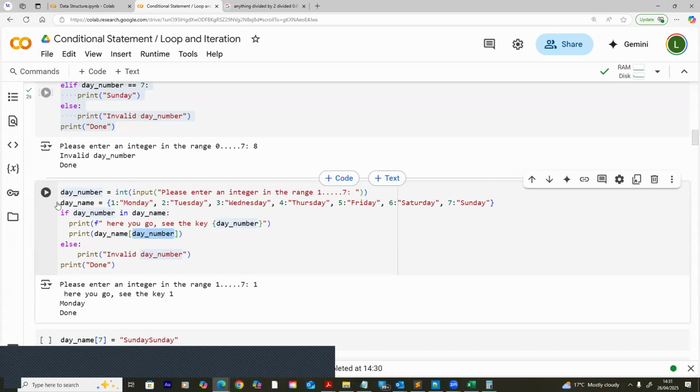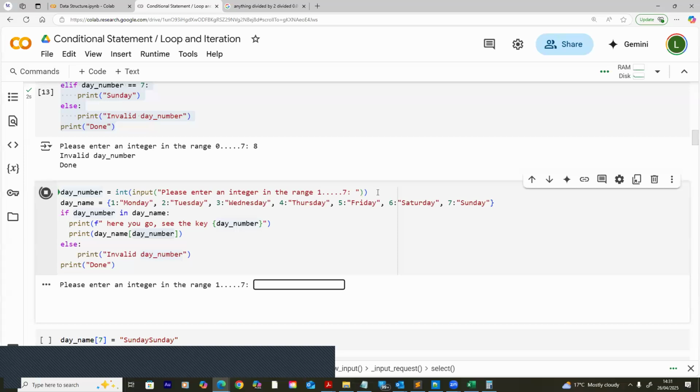Okay, let's do it this way. Let's go back. Let me print 3. So what do you think will be printed? It should print Wednesday, because we've already set 3 as Wednesday here, 4 as Thursday, Friday.